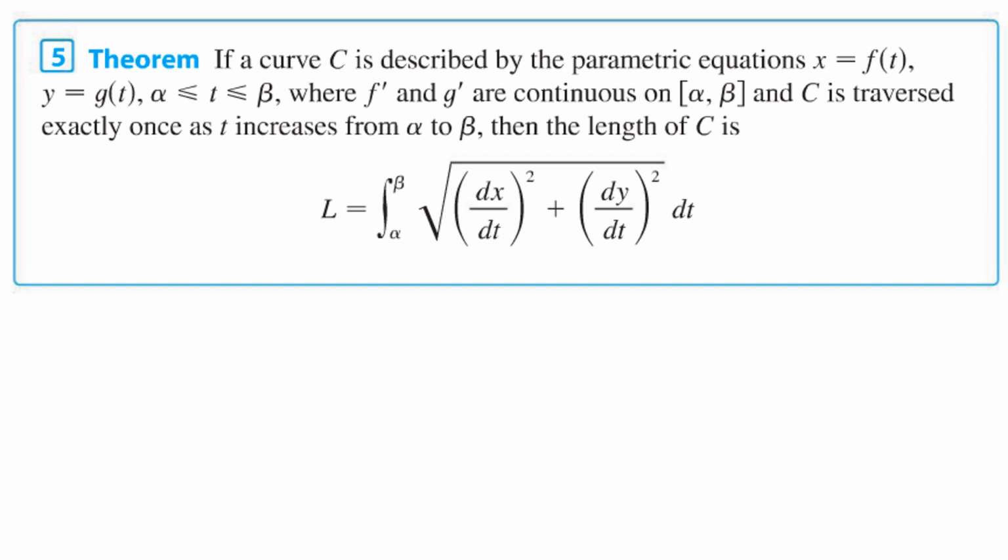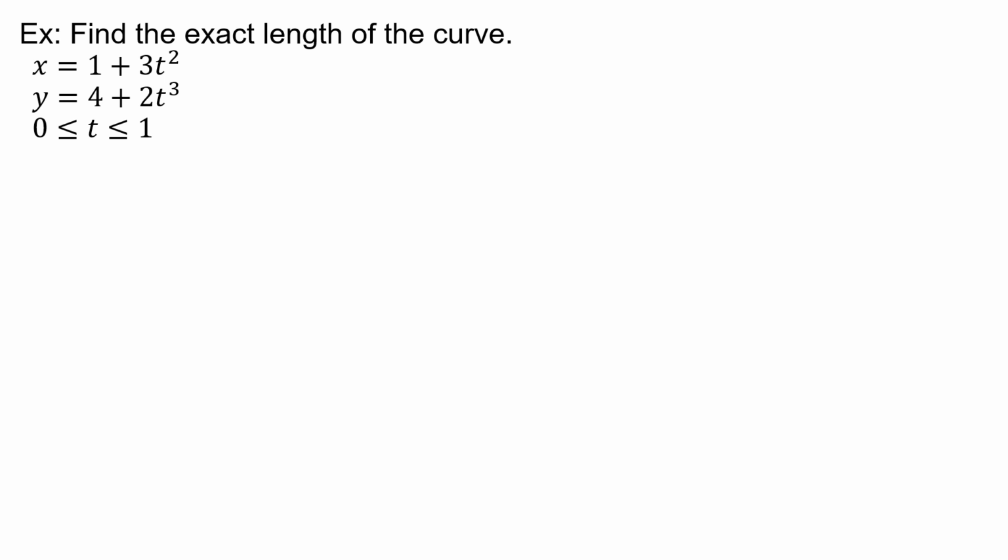But if a curve C is defined by parametric equations, then we can find the length of the curve by integrating each derivative squared, added together, between two t values. This is just the formula that you would need to know to do the next problems. On this one, we're going to find the length of the curve using that formula, where the length of the curve is defined between two numbers as the integral of the square root of (dx/dt) squared plus (dy/dt) squared, dt.